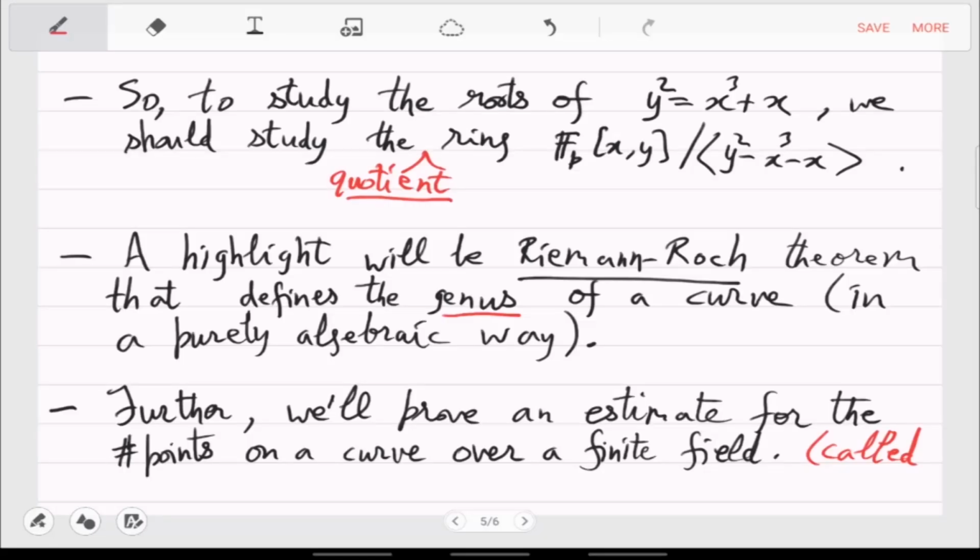Even for elliptic curves it's highly non-trivial, and to generalize it to all curves requires all this language which we are going to develop. As an exercise you may want to see the proof of the Riemann hypothesis for elliptic curves. It's not easy, but if you are interested, you can see that proof as an exercise. Obviously, in the end, we would have subsumed it. We'll go much further than that proof. So this is called the Riemann hypothesis for curves.